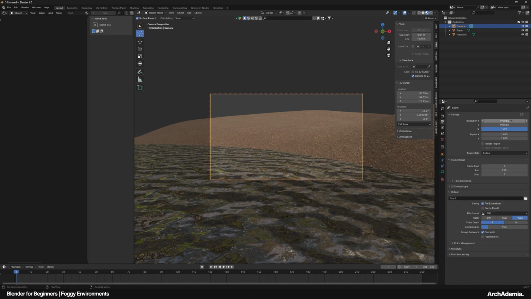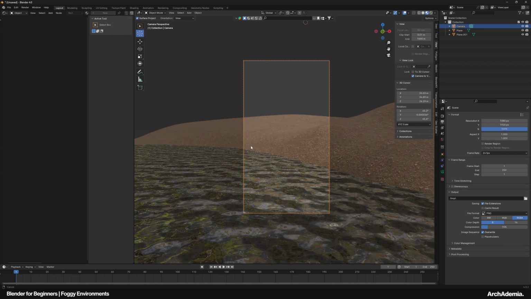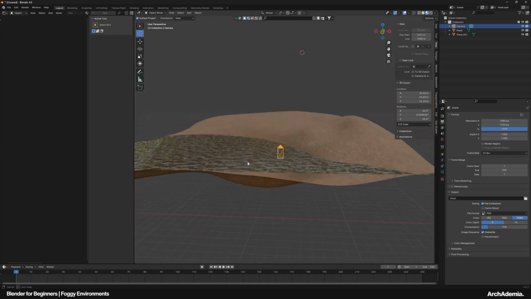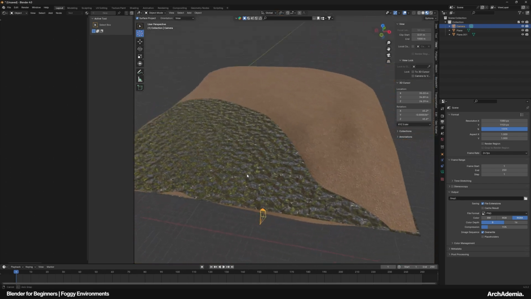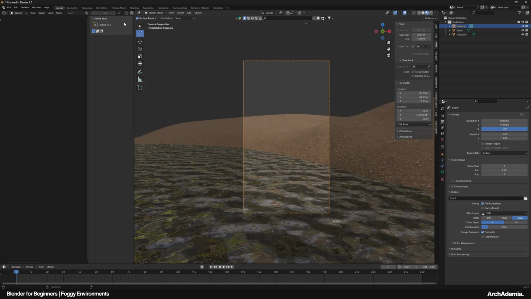If you want to do a kind of a social media shot, which is always popular, we could do something like that. Then uncheck camera to view, so then when you do move, it jumps out. Okay, so that's our camera set, and then we can now start working to the camera.